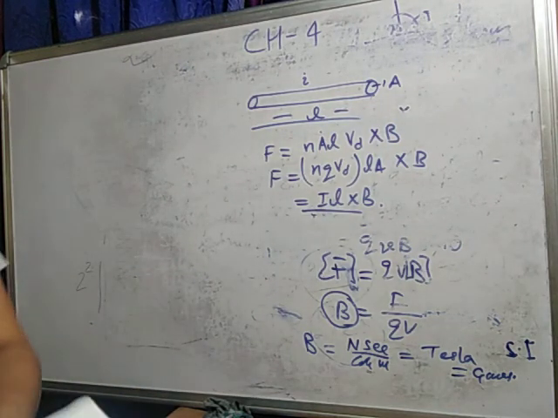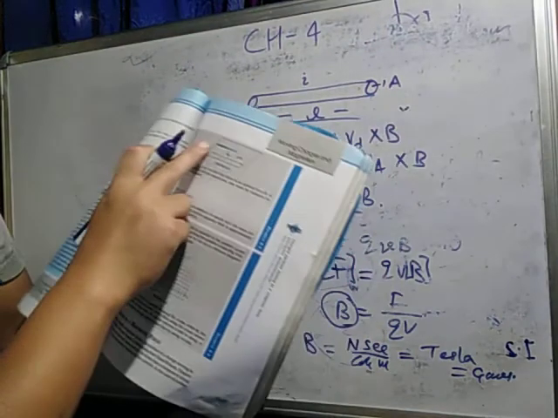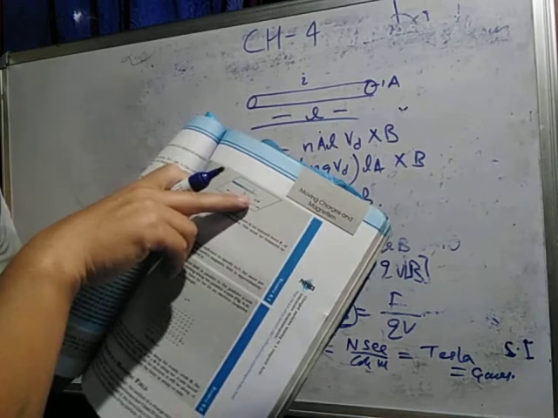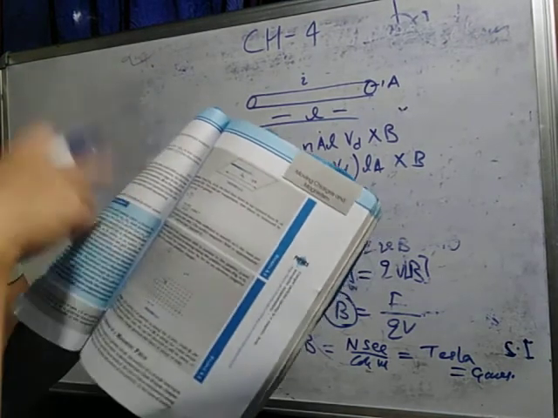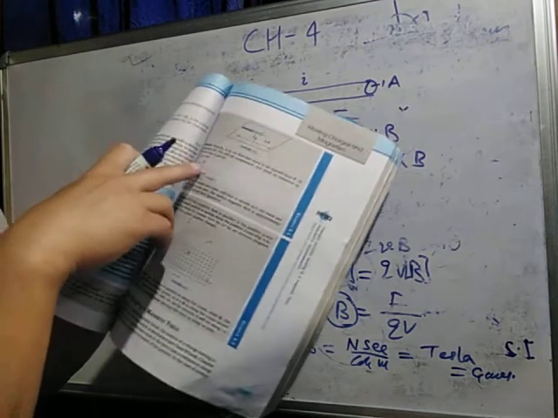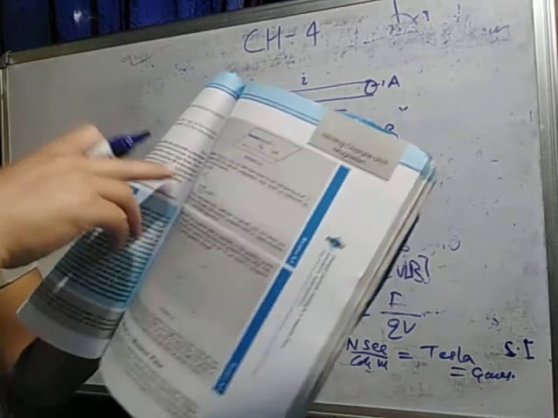Right. So now what do you do? Example 4.1. Just write it and do this one. This is your current carrying conductor. Magnetic field is going down, isn't it? Cross section, so going down. You have to find the force on this, isn't it? So mg equals how much? I B L. Why? Due to gravity, isn't it?